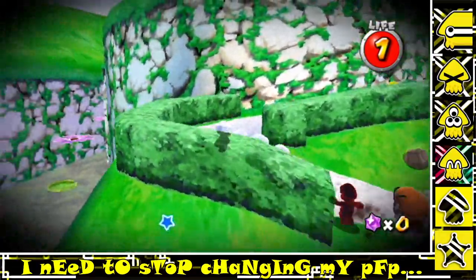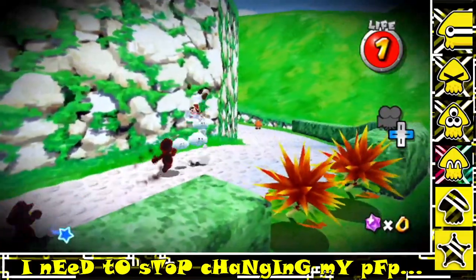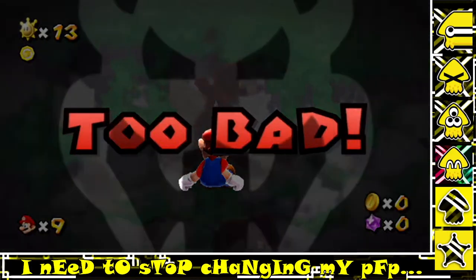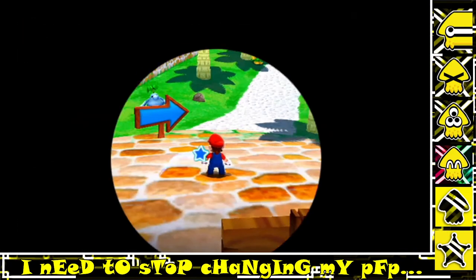I'm just hoping that I don't fall down into the poison water down there. I've got the cloud flower, so you know what? I'm going to try and skip this. That was a bad idea. That was the worst idea I've ever had. Why did I not just keep walking?